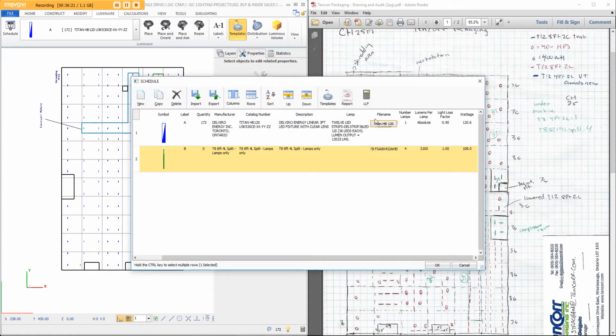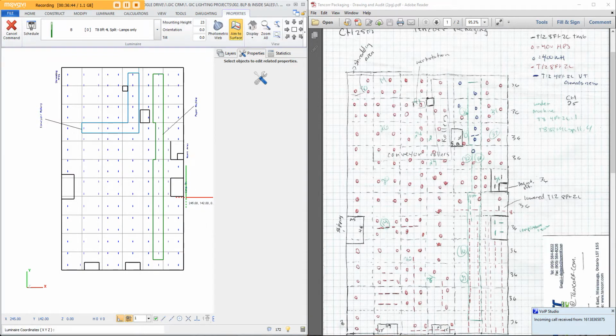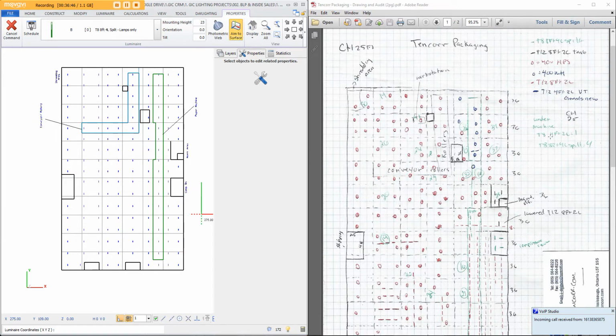That would be if you wanted to change the IES file. You just click on that and you can alter everything that's already inputted. Let's just give that a little bit of a lower light output, and 72 watts. Okay. So we have them located, just the lamps in the compressor room. So if I press Control P, these are also lowered. I know that because I did it, and I do apologize I didn't write it on there, but it's just a lamp swap anyways. So we're going to put those at 12 feet.